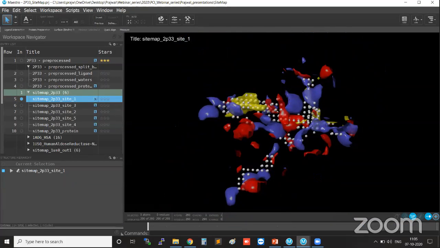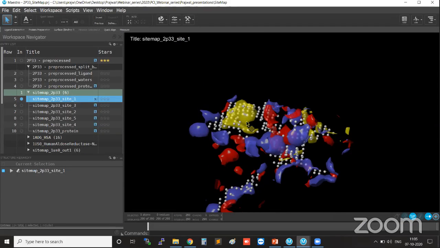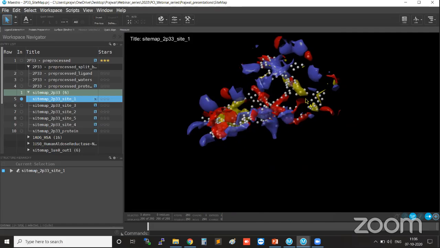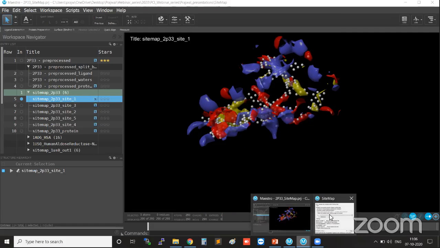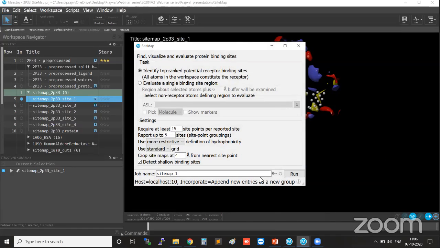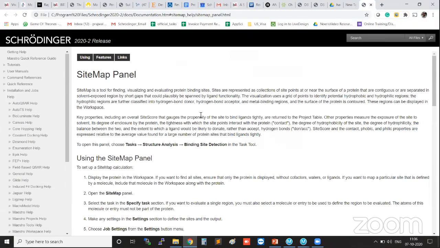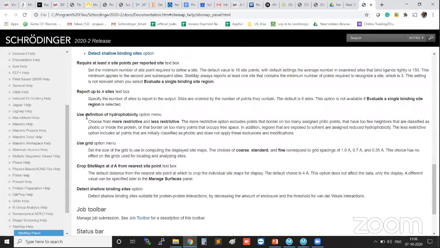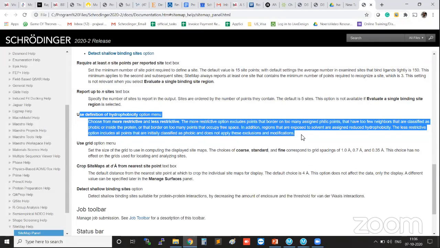The same thing is applicable for this particular example. If you see, it is not only restricted to this particular big patch, but it is also showing some small patches which are present far from the binding pocket. So this is the way the software calculates it. And at any given point, if you want more information on it, there is always a help button. You can just click on this help button and it will give more information about all these options. You will have this particular page where everything is written in an elaborative manner, and you can always read that information.